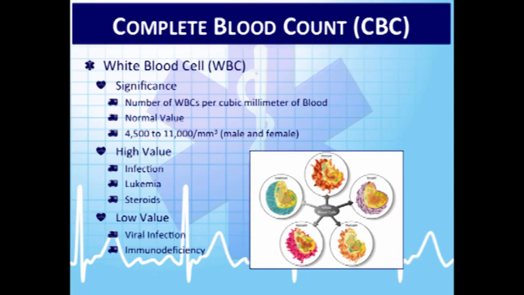Low white blood cell counts are often seen in viral infections and when there is a patient that is not immunocompetent, so they have an immunodeficiency. Their body can't produce white blood cells. So chemotherapy patients, oftentimes when you see them, will have a very low white blood cell count. When they're actively being treated with chemotherapy, many chemotherapies will, by virtue of what they do, lower your white blood cell count. It can get so low in those patients that they are susceptible to infections, right, or at risk for infections.